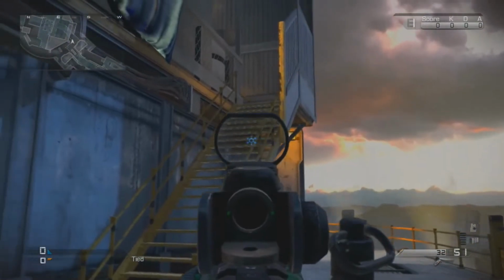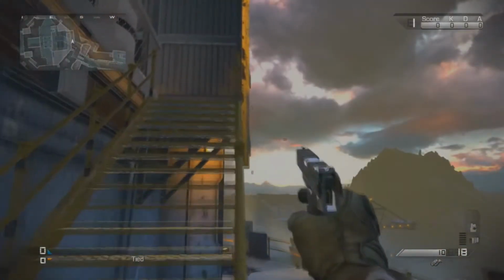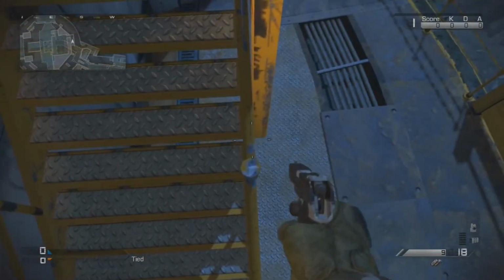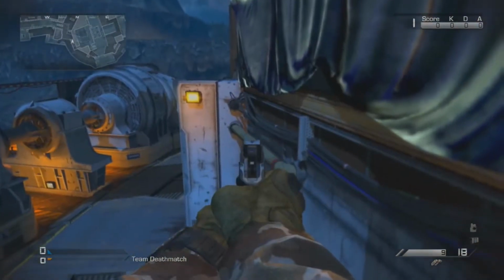Today I have a glitch for you guys, and it's on Behemoth, and all you do is come here on the map right where I am, and you're just going to want to jump on the rail of the stairs, and you're going to get to where I line up, and you're going to want to straight jump onto the pipe.